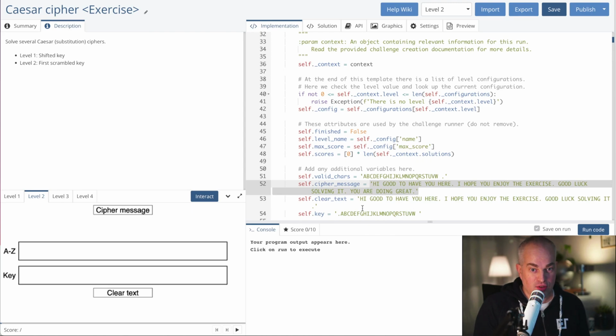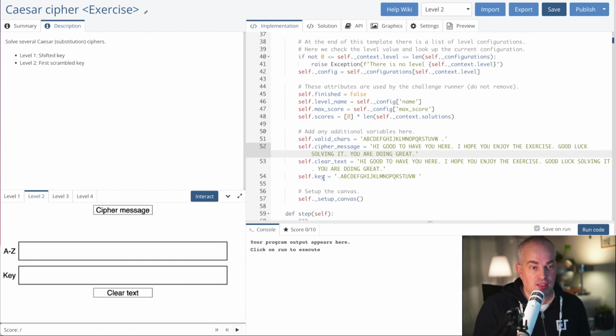Let's say that is the longest we will use. So we have to make that fit on the screen. So we have cipher message, we have clear text, we have the key, which instead of here will always be A to Z. Here it should be basically we'll put the valid chars here, and the key we'll put here.